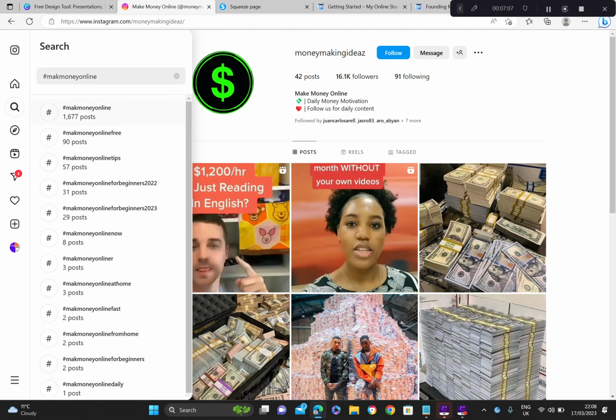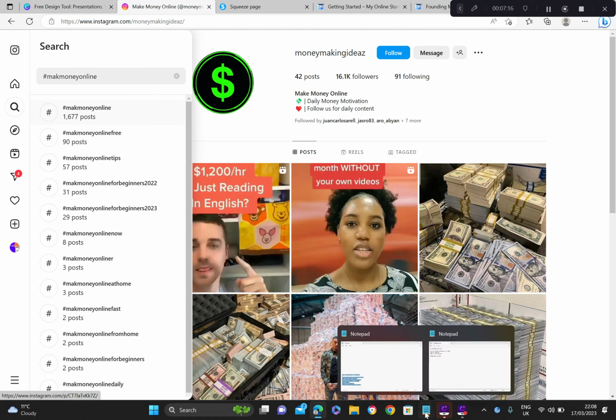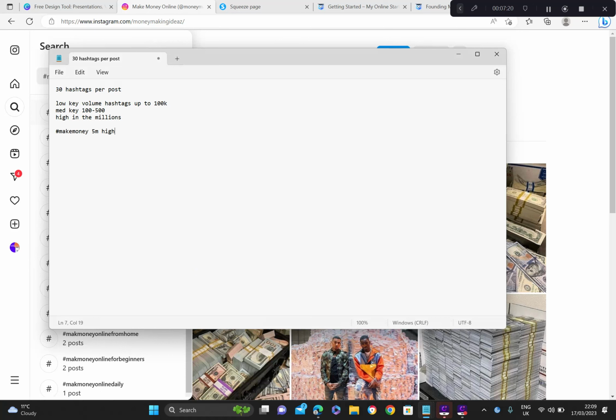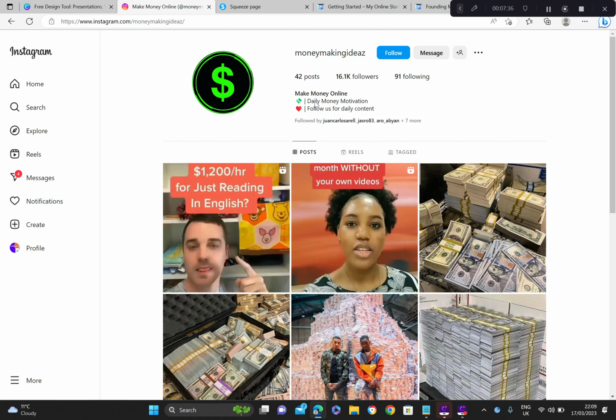It should come up with a search volume as well, but if you're on your phone and you're typing that in, it will come up with this search volume as well. So you want to have five keywords that are low, five that are mid, and five that are high, and then just repeat the process.